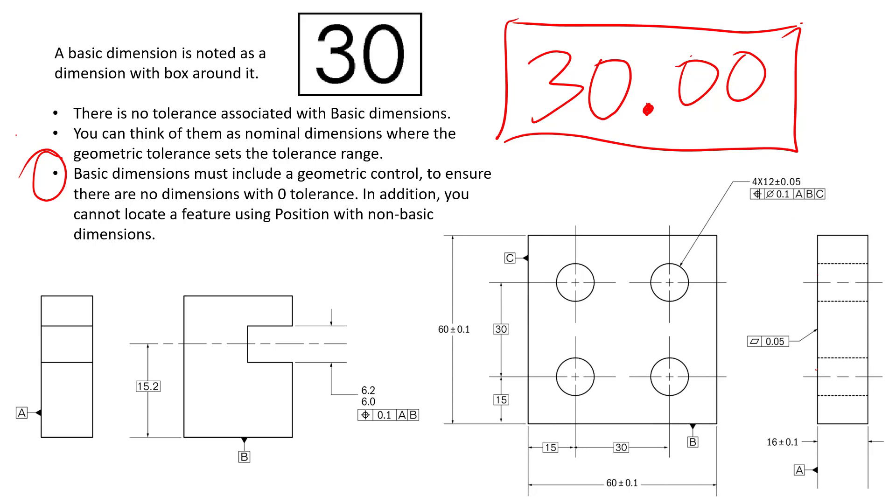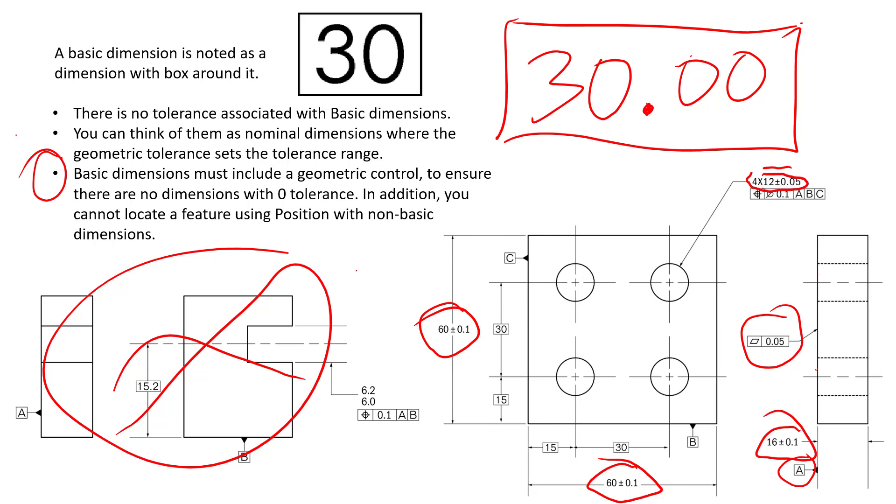So just real quick looking at this drawing, what we would report. If we're looking at an inspection plan, looking at the one on the right, well let's look at everything we have to measure. First we have this datum that has flatness, so I'm going to have to inspect flatness. That'll probably be the first thing in my report because that is a primary datum. Then moving around looking at this size, 60 plus or minus 0.1, I do have a thickness over here coming off of A. I have this other 60 plus or minus 0.1, so those are all things that will have to be inspected. And then over here, like I said before, we have the sizes, so we have to check the size and we have to check the position and report all of those. Just looking at right now what's circled here, I've got one, two, three, four, five, six things that I have to report here.